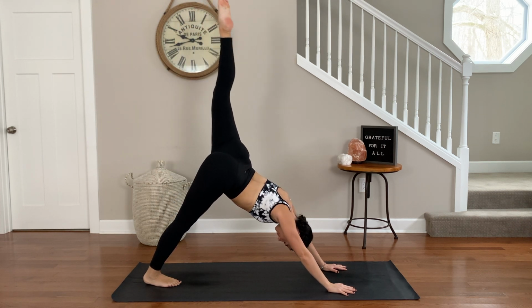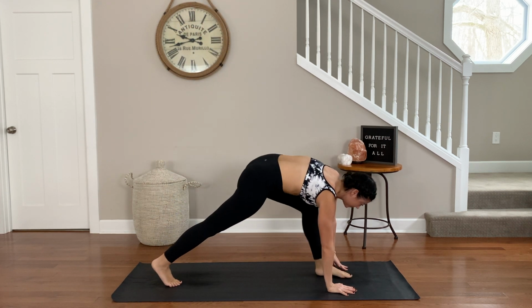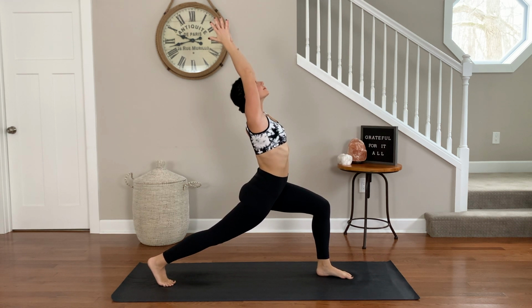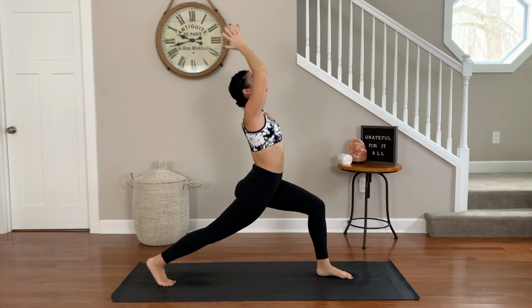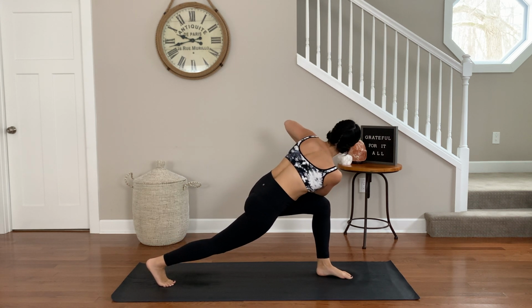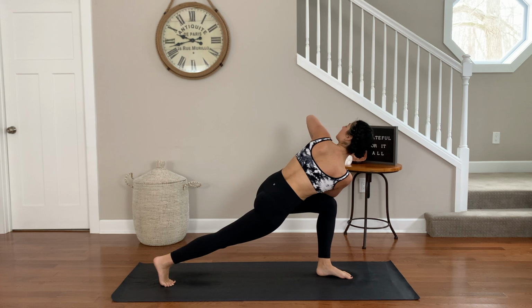Inhale, sweep the left leg up. Energetically step it forward, crescent warrior. Both palms overhead, back heel is up. Hands at heart center, prayer twist. Hook the right elbow outside the left knee. Gaze off the upper left shoulder, hug the low belly.